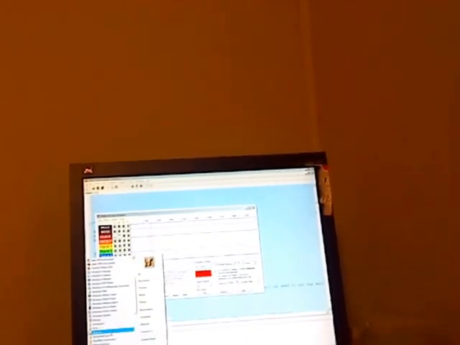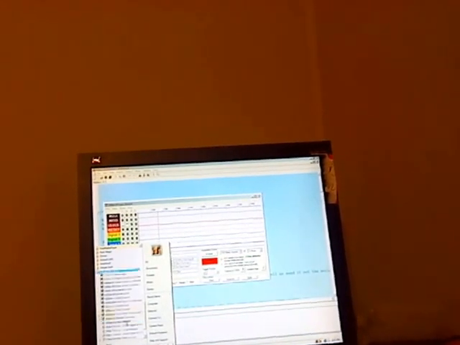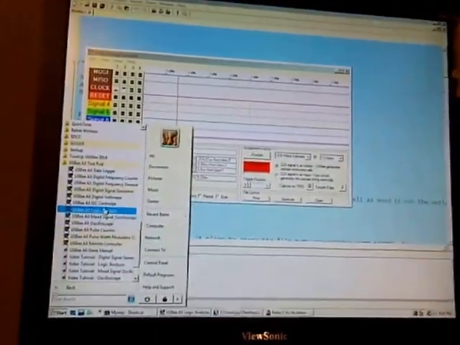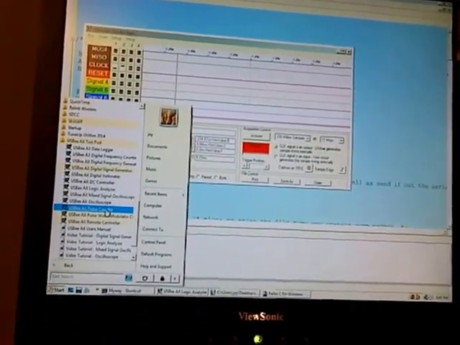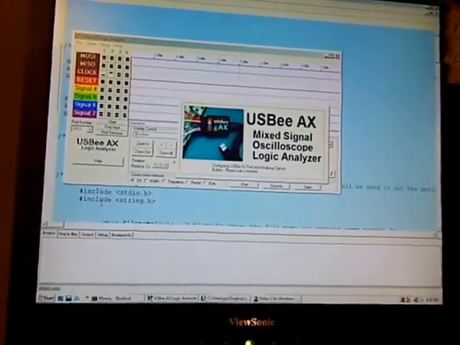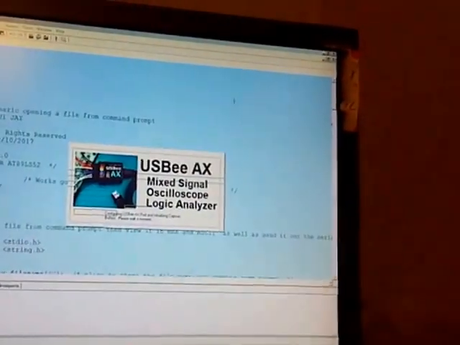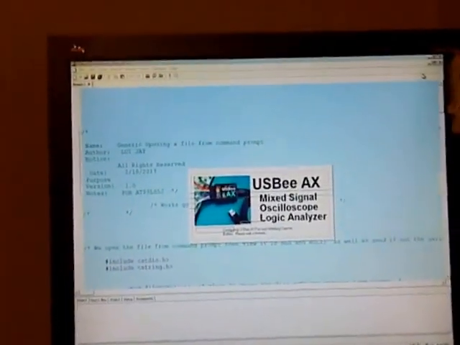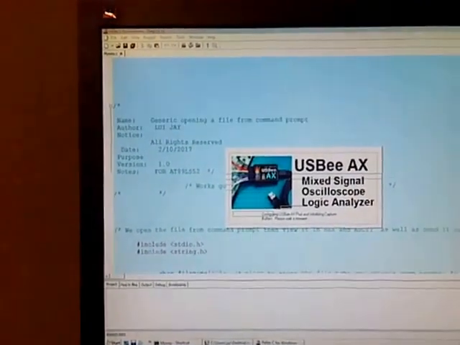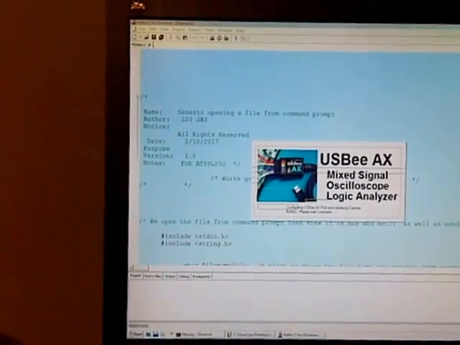And it has a bunch. Let me see. There's another one. I like the oscilloscope. Let me see if I can find it here at the end of this video. The mixed signal oscilloscope. Excuse me. I'm gonna close this one. Maybe it won't start. This one tended to take a long time yesterday to load.